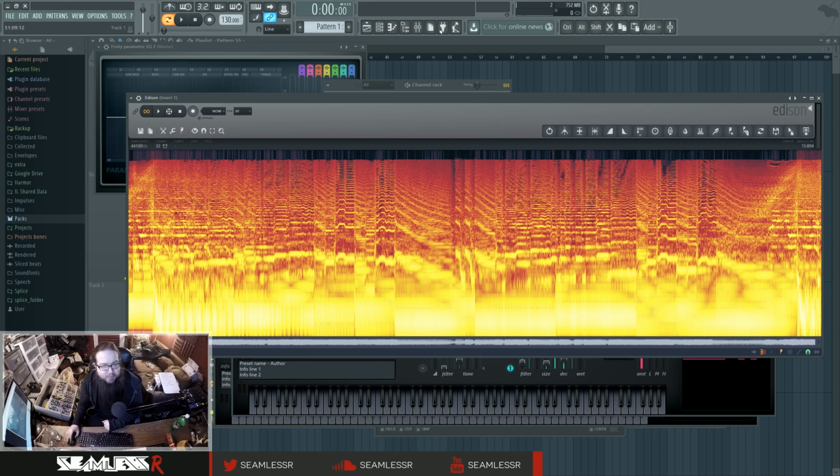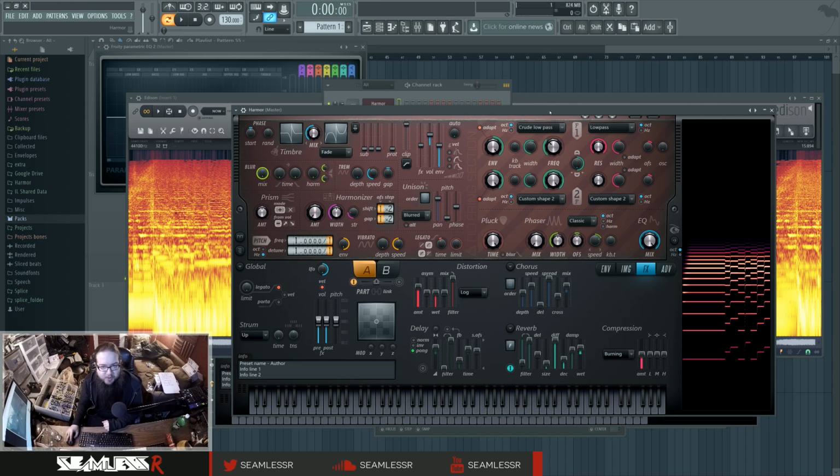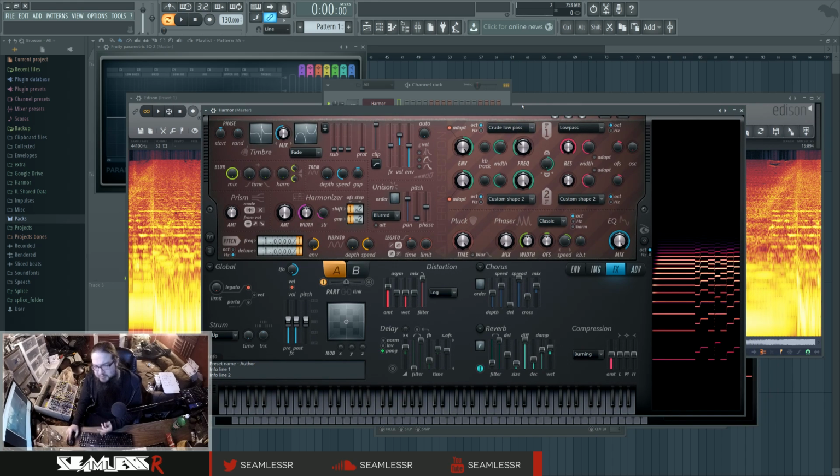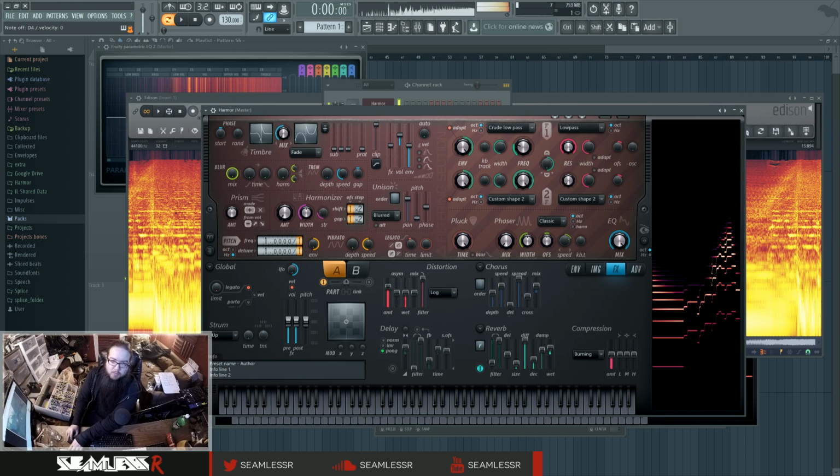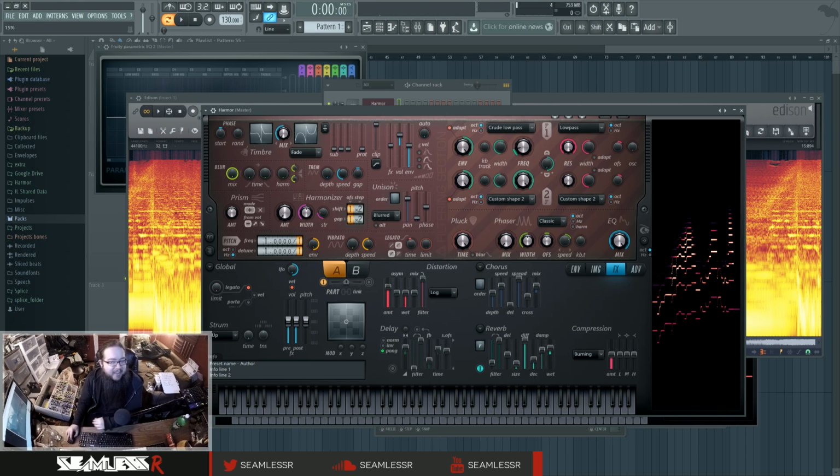And the acid process is one where you take a saw, you low pass it with a really high resonance, and then you distort it. You know, it sounds kind of like this. You know, that kind of thing. As you can hear, it sounds kind of like it, but not like it.